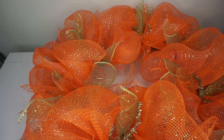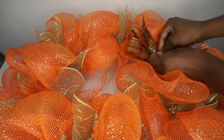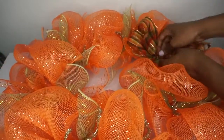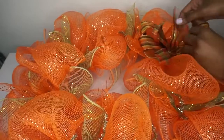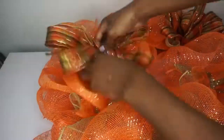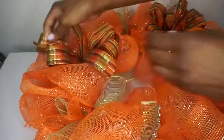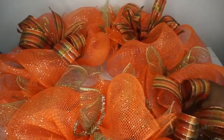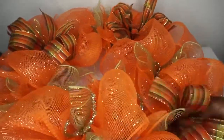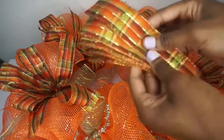I'm just going to pick a chenille stem, place my bow, and twist it a couple of times. And then tuck away the chenille stem. And then once my bow is in place, I can maneuver and adjust it as much as I need to. And I'm going to add a few more bows all the way around the wreath. Alright, I have all the bows in place. They look so cute and precious.